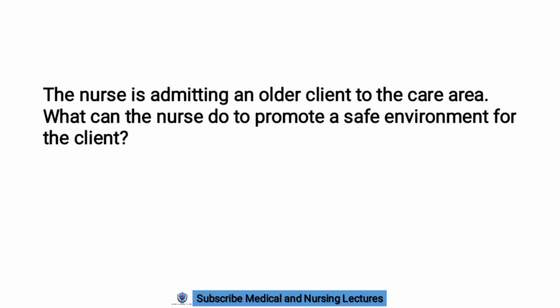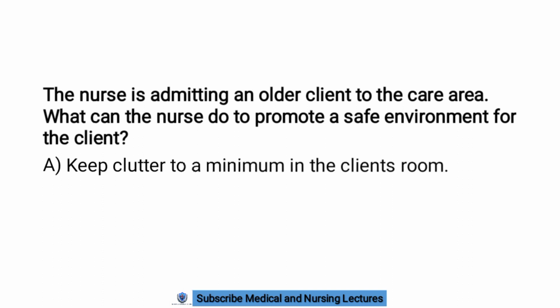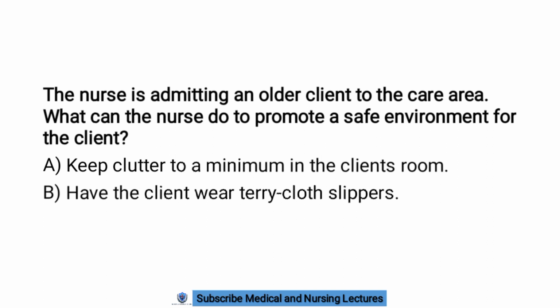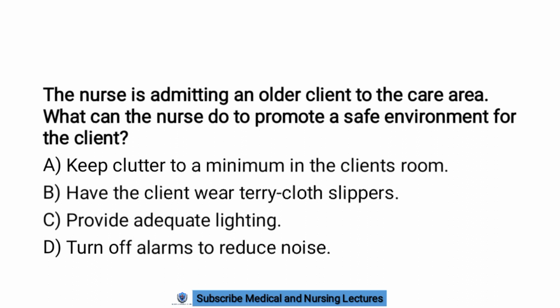The nurse is admitting an older client to the care area. What can the nurse do to promote a safe environment for the client? Keep clutter to a minimum in the client's room, have the client wear terry-cloth slippers, provide adequate lighting, turn off alarms to reduce noise. Here the correct option is option C. The nurse should provide adequate lighting to all the patients.